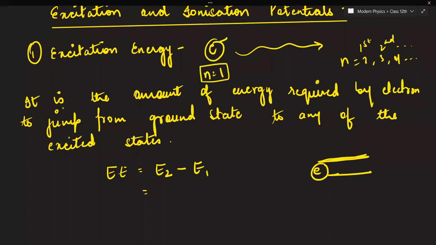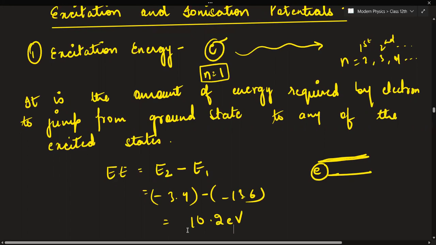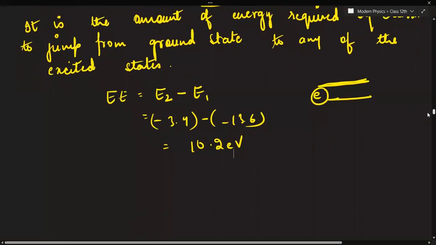So class, in calculations like these, if you remember the values that I have given you just above, the energy values, like E2 was minus 3.4, E1 was minus 13.6, your calculation becomes easy. So this becomes 10.2 electron volt. If you are practicing numericals properly, you'll notice that even this 10.2 value, you will remember, because these are certain fixed values, because the energy levels are the same.